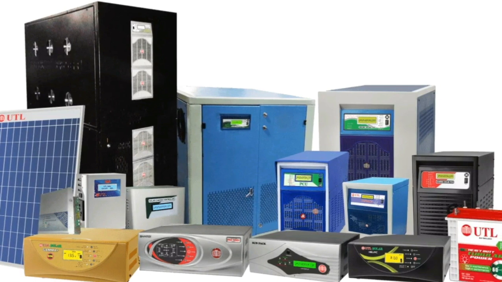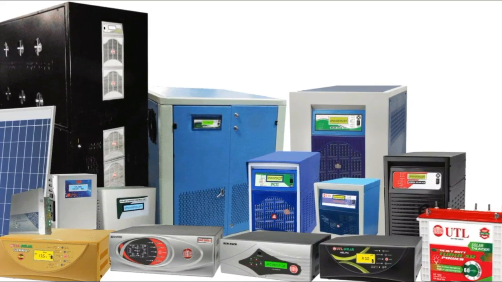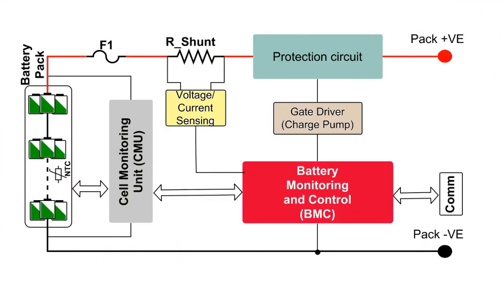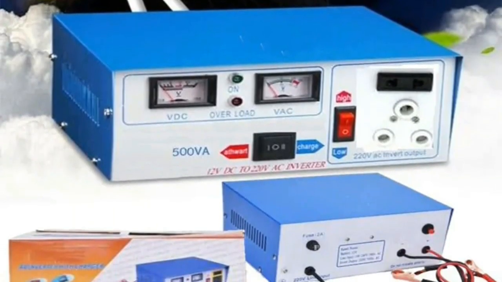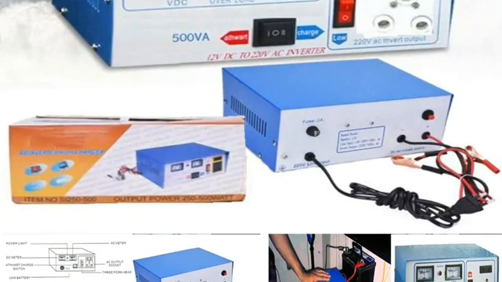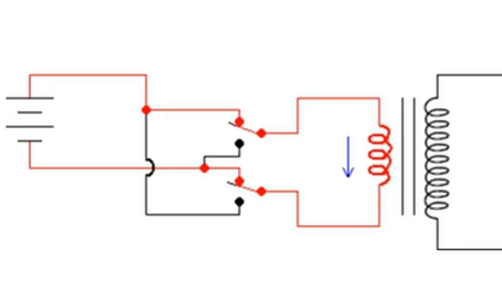90% of inverters on the market are built like this. They are usually between 80 and 90% efficient and usually have built-in some sort of low battery voltage protection and thermal protection. But more usually you will find that they are limited to just a few hundred watts and can only run small electrical devices.